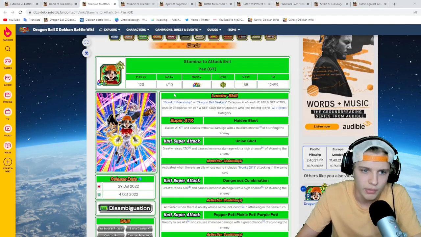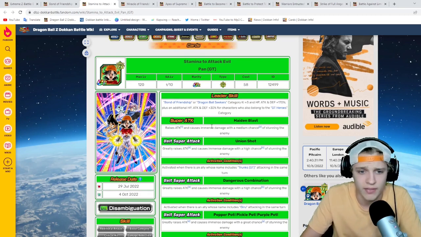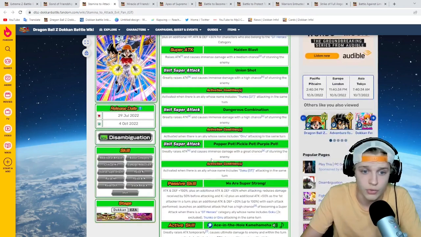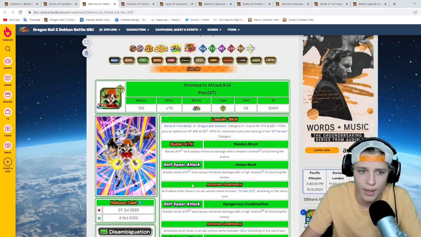So first, obviously, here we have the Pan. She's a 200% for the lead. She's a 200% for the Bond of Friendship category. So obviously that just automatically makes her really good for this event. She's a very solid unit too. You can even put her in slot 1 and she'll be fine, with that damage reduction before attacking. So I really think that she's probably the go-to option.